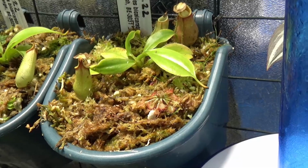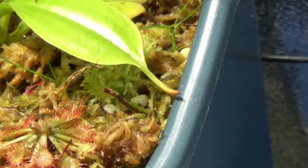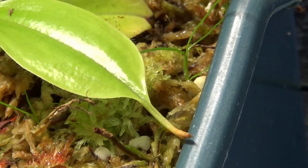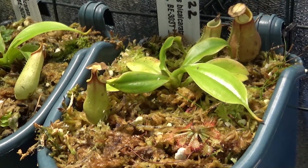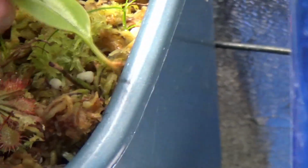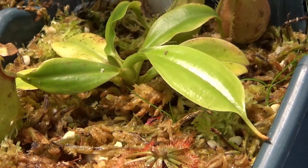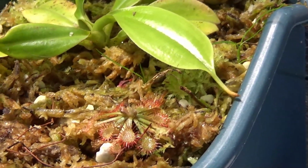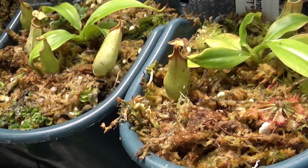What I can say though is this is a new leaf. Now I'm not sure if it will pitcher up, and from what I researched or read about this bicalcarata, or I guess just any Nepenthes, if they don't get proper humidity, they won't pitcher up. So I don't like the way this looks. It doesn't look like it will grow into a pitcher, especially since the leaf is already fully formed. I don't think it will pitcher up for this one, but I'll give it some time. Maybe it will like the conditions in here because it will be more humid.